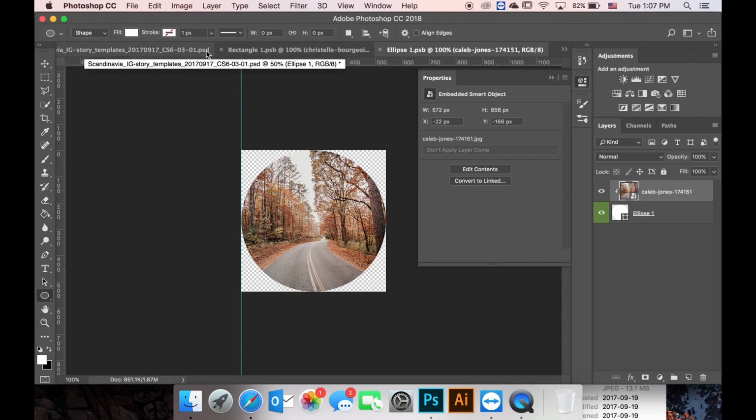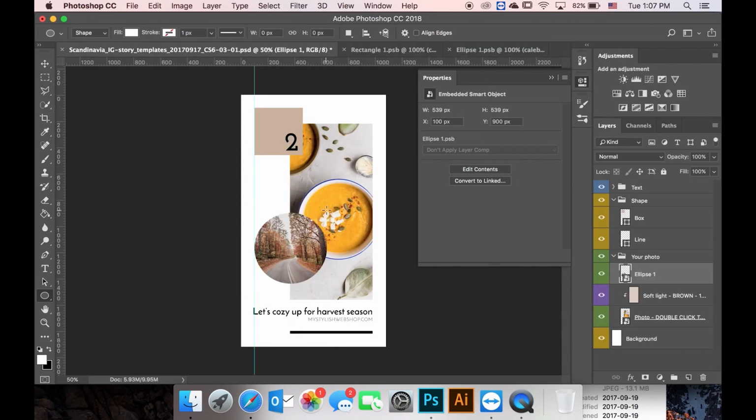I save it and I go back, and now I have my circle shaped smart object layer. It's really easy to do, and really easy to modify a template file that someone created for you. So I really encourage you to download these files and try to paste in your own images or create new smart object layers.